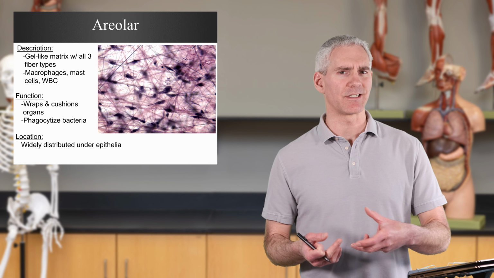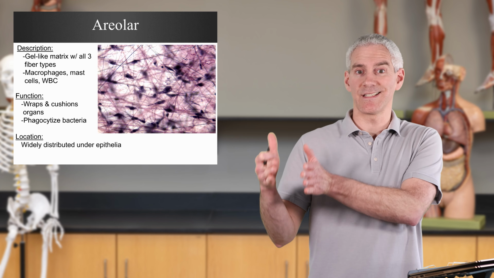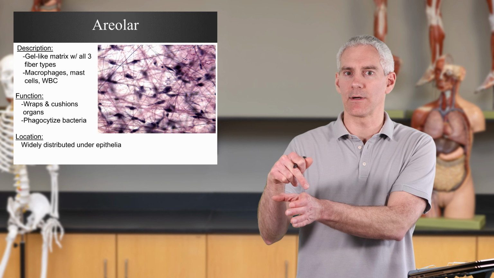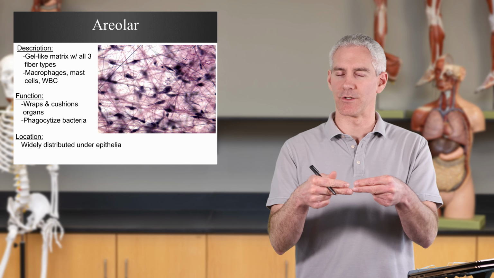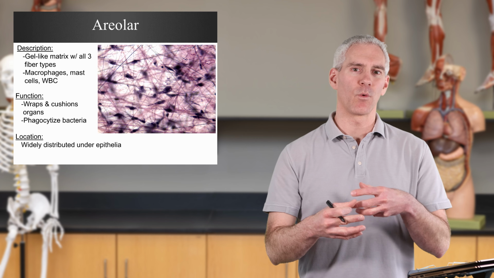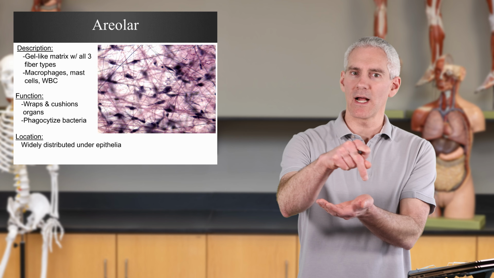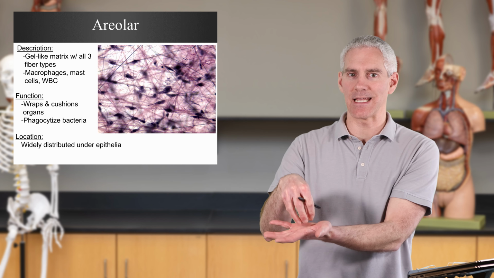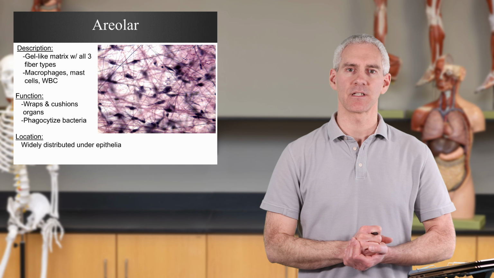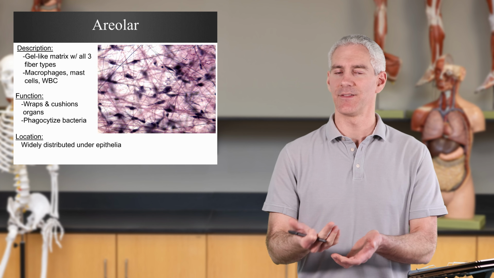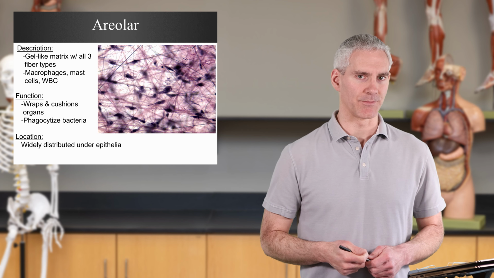Think if you're making gelatin or jello. You start off with pure water, very liquid. Once it's set, it's solid, you can cut a square out and it stays that square shape on the table. We're in between the two. We're in that area where it's more viscous, it's thicker, but it's not quite solid. What if we tried cutting a square out and putting it on the table? It would kind of just ooze out, it wouldn't hold shape. That's this loose gel matrix inside the connective tissue proper. So the areolar connective tissue.